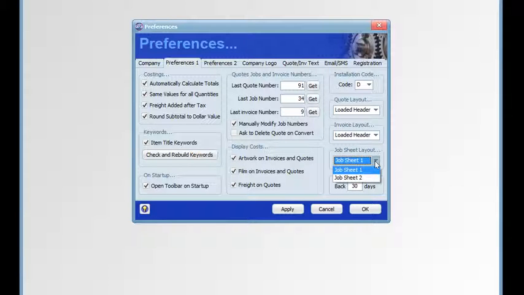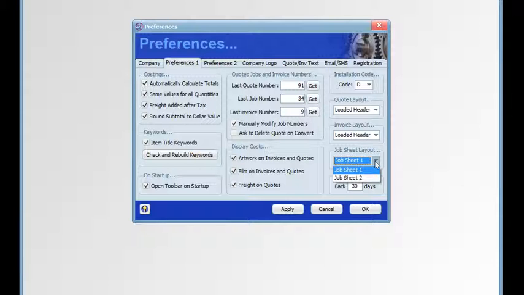The job sheet layout: there are two job sheet layouts, job sheet 1 and job sheet 2. Most printers seem to prefer job sheet 2. I recommend you try both and choose the one that suits your needs. You select your choice, then click on Save to save the preferences, and then print out a job and see whether you like the job sheet layout.